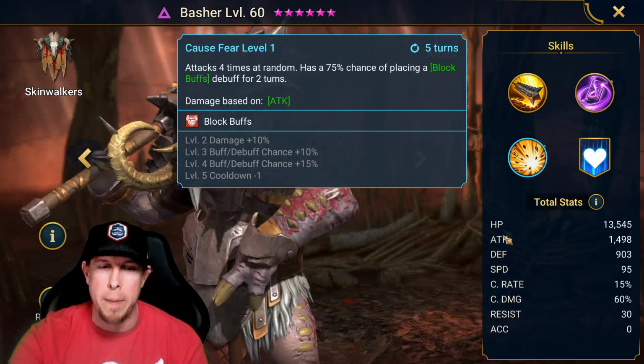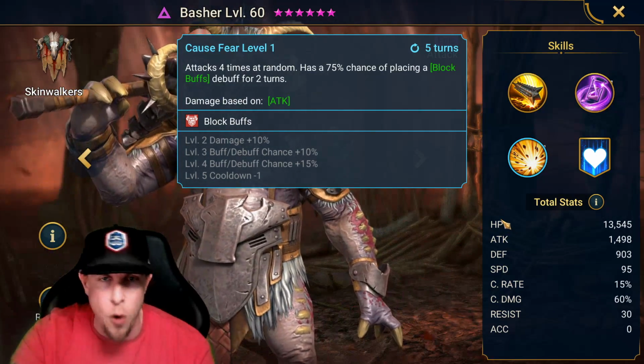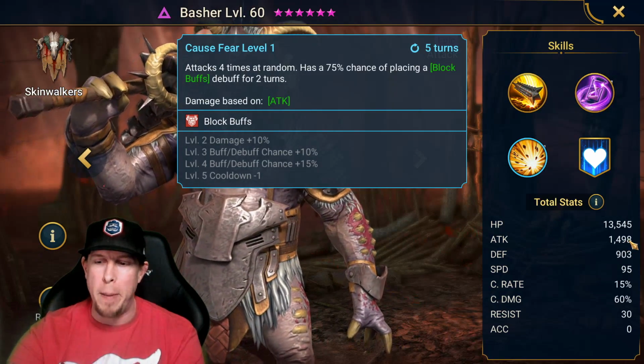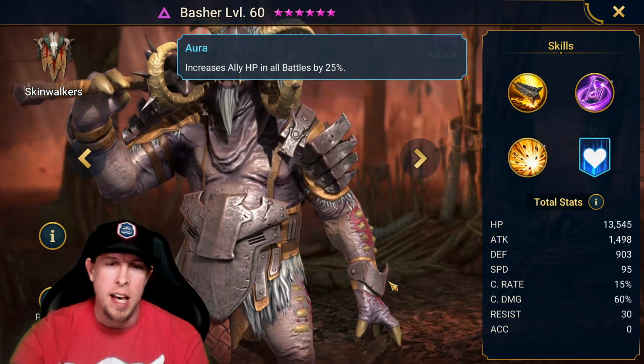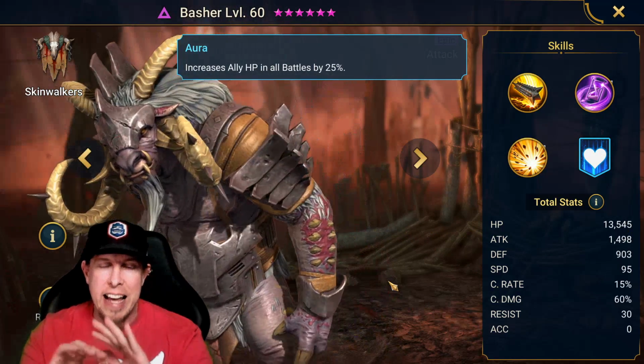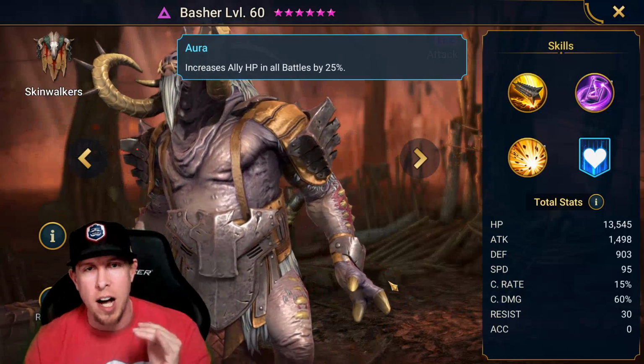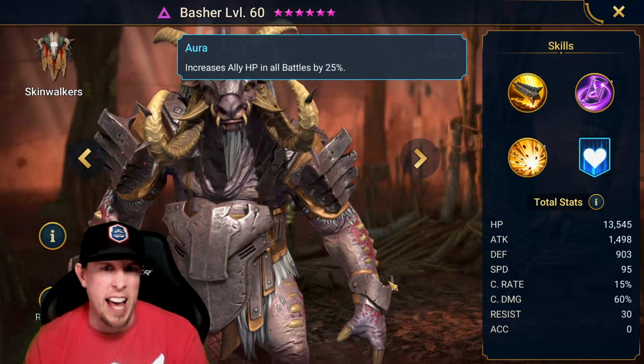It is attack-based champion. His multipliers are not bad, so you can build him as strictly a debuffer or as a nuker. 1498 base attack is definitely serviceable, and he has an HP in all battles by 25%. I can't wait to build out Basher and have a complete champion guide for you guys. So be on the lookout for that in maybe a week or so.